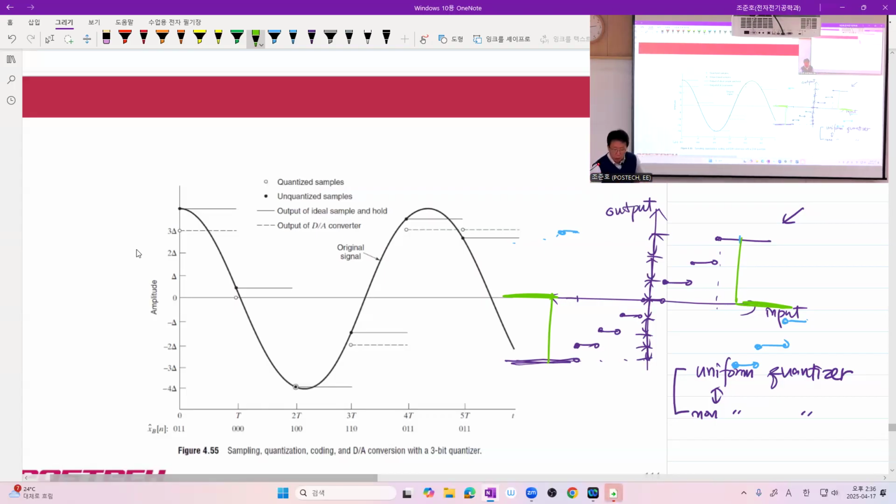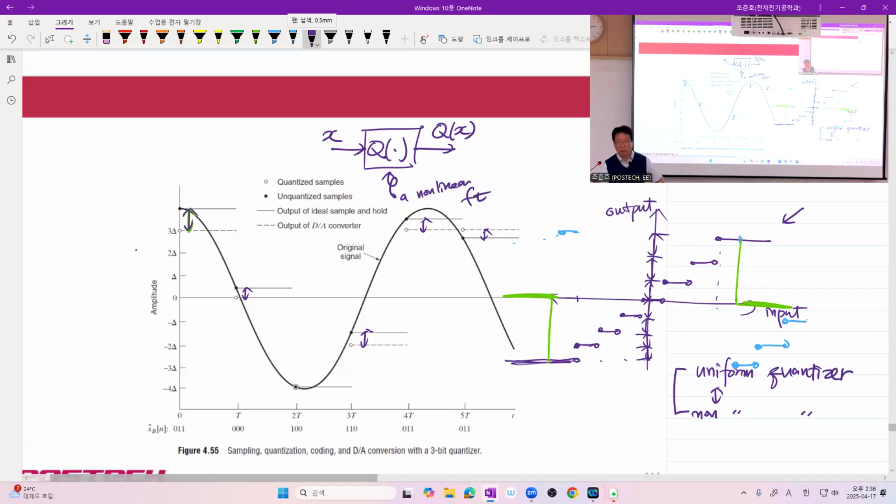So as you see, there could be some error when you quantize. This is significant sometimes, but if you have a very small value of capital delta, then your error would be very small, at least. And this error is not a linear system output. So you can't do something like this. Okay, here is a quantization system. And here goes my signal x, and here goes my capital Q of x. And this one is a non-linear function. Of course, memoryless. So it cannot be implemented using a linear function. What does that mean? We are doomed. It's very difficult to analyze. But people have tried to find out.